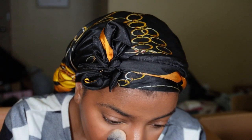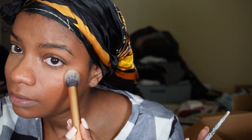You tell me. But I put this under my eyes. I blended out my eyes just to make sure that the concealer didn't settle into any fine lines that I may have. Those designer bags under my eyes, you feel me? And so I just use a brush, tap out any excess product on the brush, and then dab it under my eyes in a triangular fashion, as you saw.